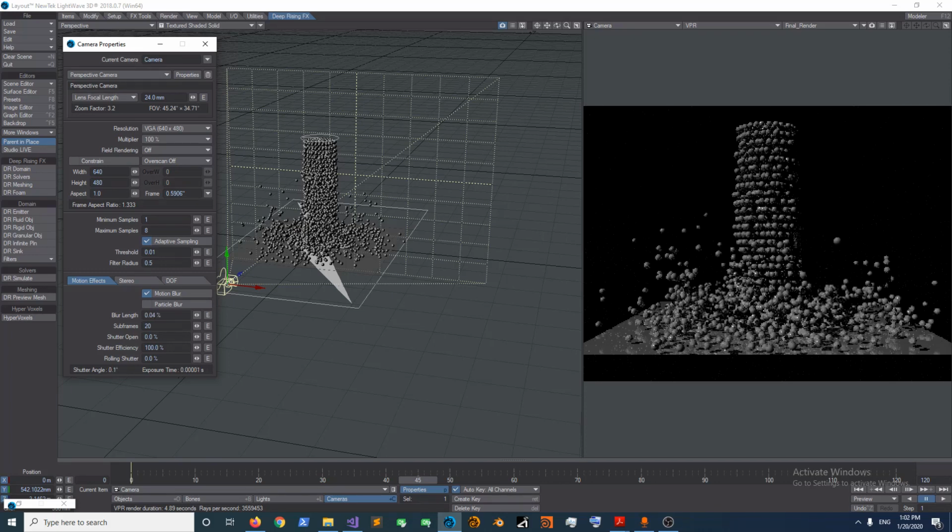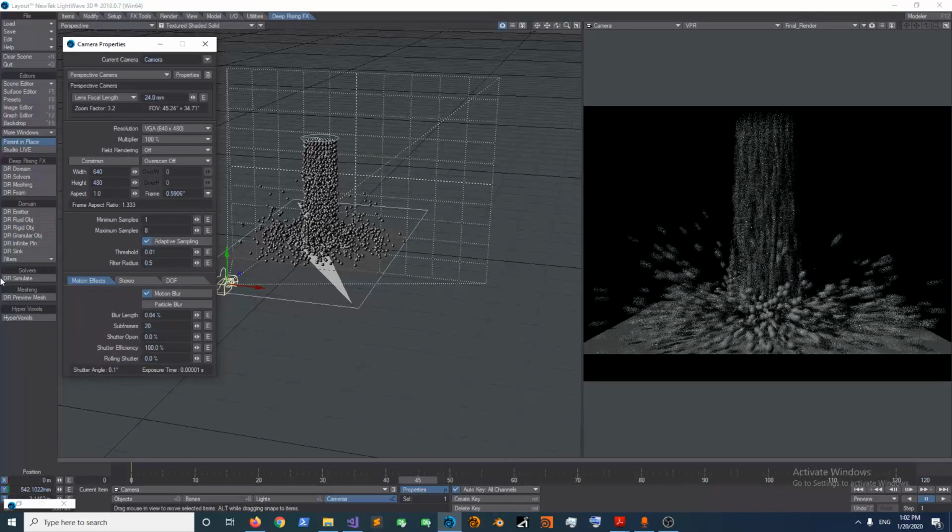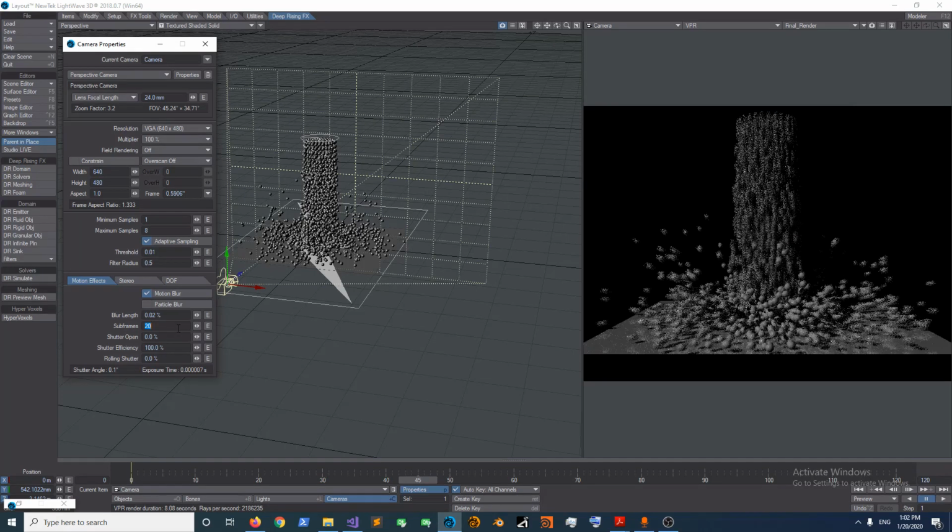So I'm just going to drop this to 0.004. That's roughly the size of the particles, surprisingly, but it's not related to that. There's no connection; that's just the speed of the actual particles. I can drop this again actually to 2 to get something subtler.